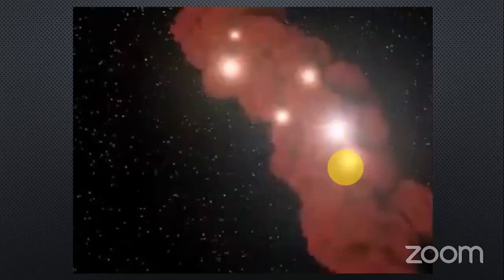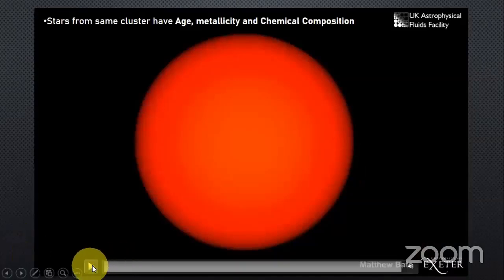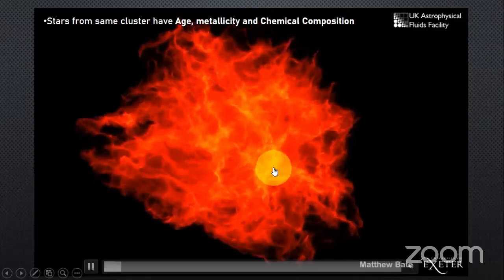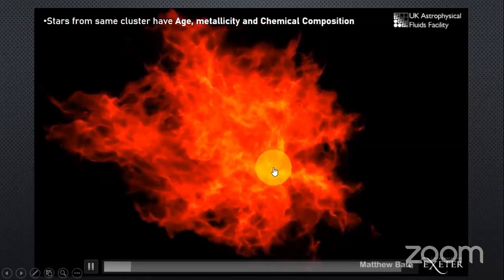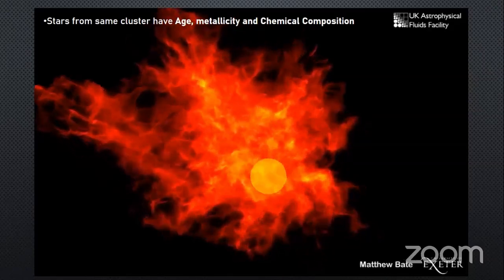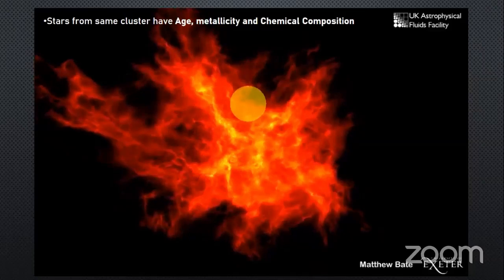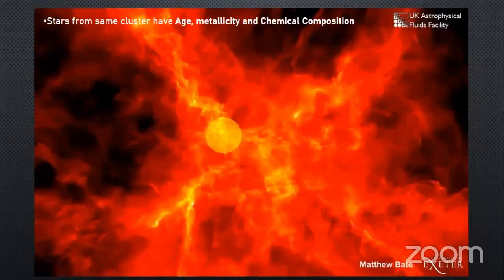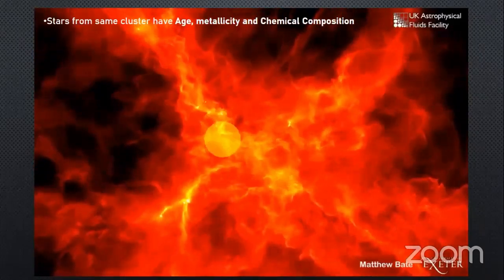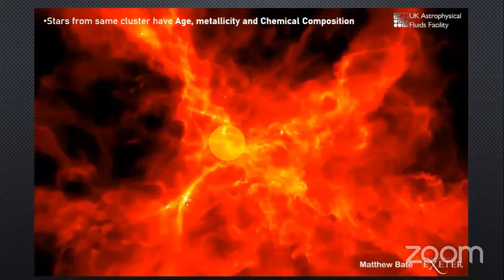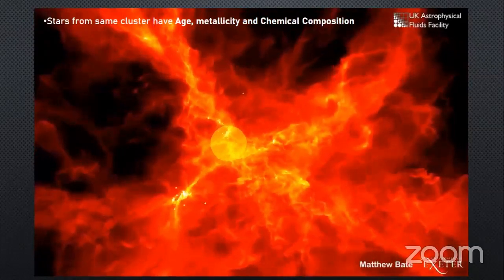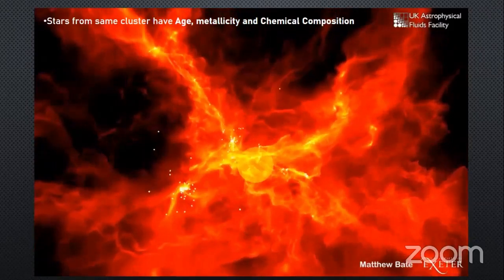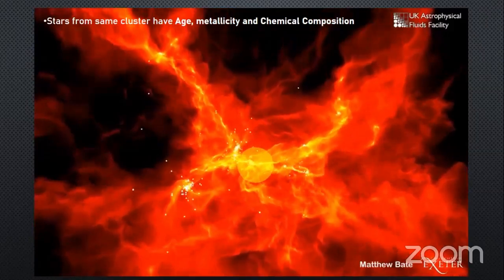Let me show you this simulation in a more advanced form. Here is the collapse of the giant molecular cloud, probably triggered by the supernova explosion that I just showed you. Now you can see two color variations. We have a region that is red, and a region that is yellow. The yellow region is a region of high pressure and temperature where stars are forming. You can see the stars beginning to crystallize out. That is exactly how stars and star clusters are formed.